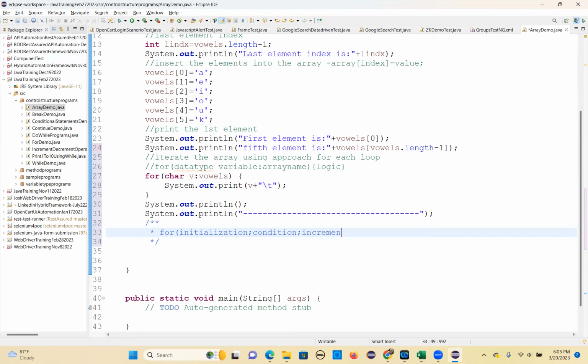Then close the normal bracket, and the curly bracket starts. That's where you build your logic.